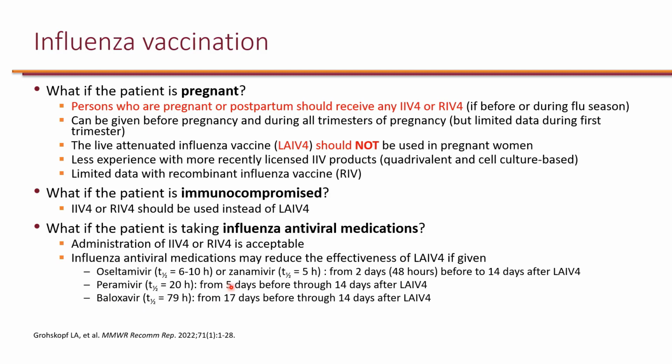So for Peramivir, 5 days before and up to 14 days after. The 14 days is because it takes, on average, 2 weeks for the vaccine to kick in. So once it's given, regardless of which one it is, you want to wait 14 days for the vaccine to replicate and mount a response. And then for the other ones, the 2 days, 5 days, and 17 days, you are essentially waiting for these drugs to be cleared from the body based on the half-life, and then give the vaccination.